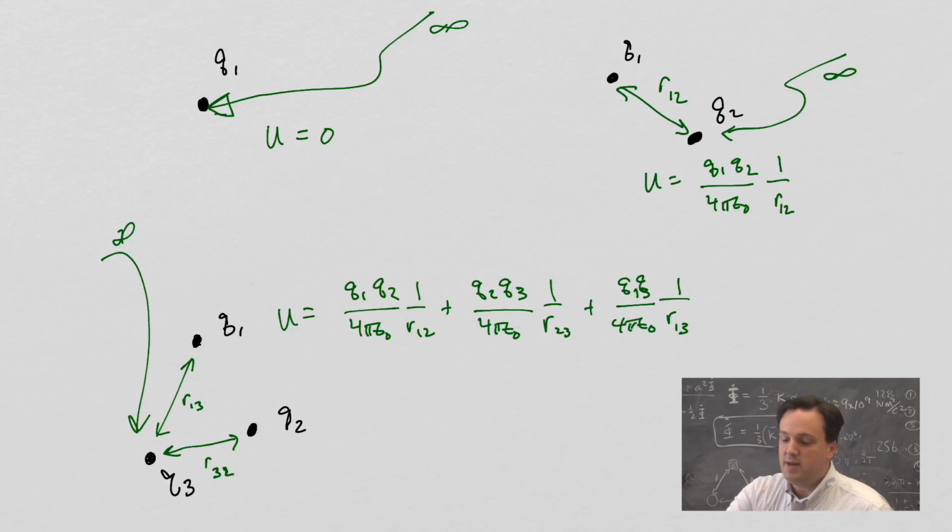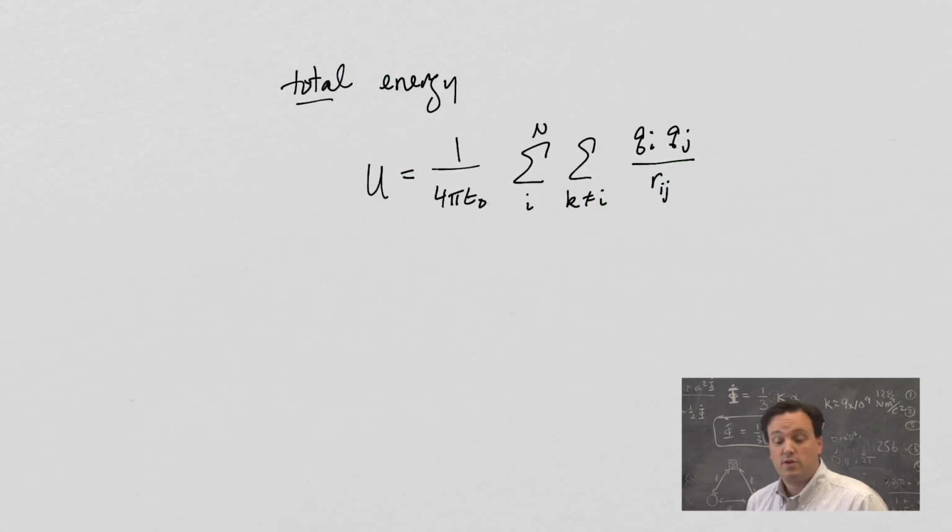But I can actually write this in a compact way, that the total energy is going to be the sum over all possible pairs. So I have one sum that goes over all of my particles, and then the second sum tells me that I have to pair that particle with every other charged particle, but the j not equal to i, I'm sorry, this should be j not equal to i. The j not equal to i reminds me that I don't count the potential energy that a charge has with itself.